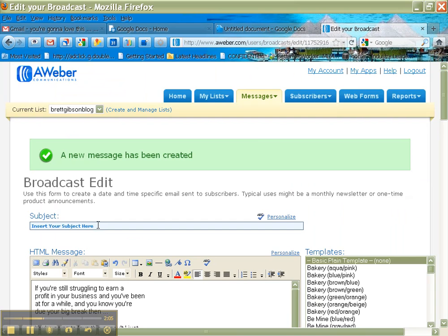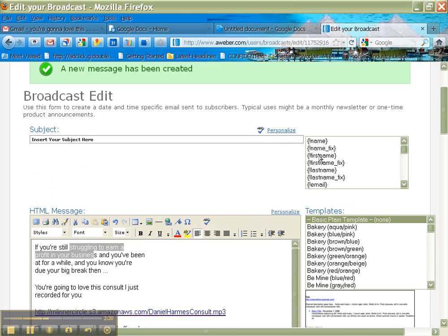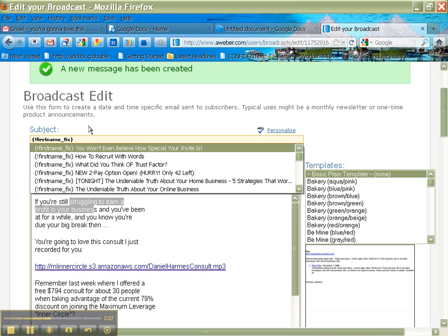Insert your subject line. I am going to pick this right here as my subject. Again, Control-C, and I'll put this in here. Now the personalize, if I choose that one, that'll actually put their name, if you're actually sending this to your list.